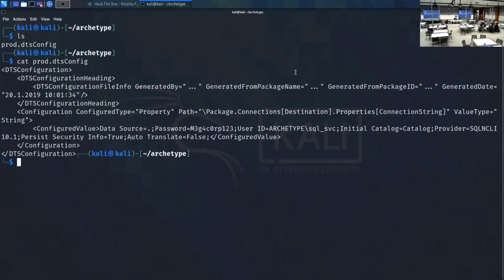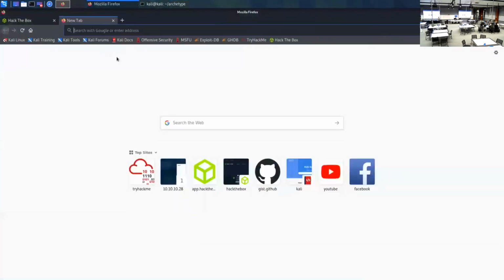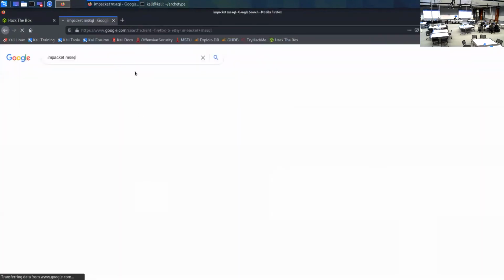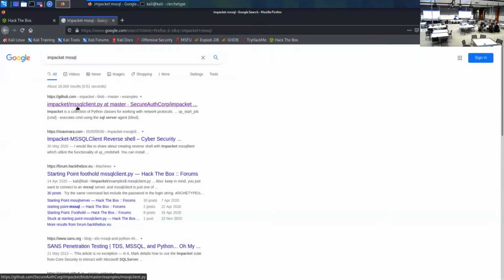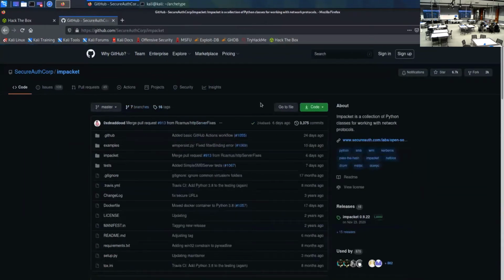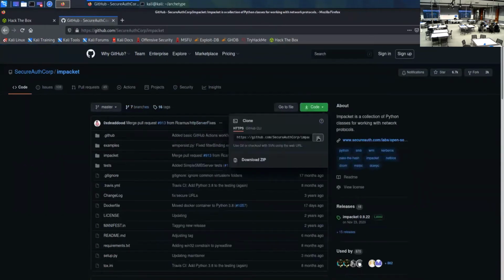If you have a look around, I think there are some tools installed in Kali, or you can get the tools to work, but personally I found it was easiest to use a tool called Impacket. Impacket has a lot of tools in it, and we'll actually use a few of these tools throughout this box. But if you just download this one, the one called mssqlclient.py is the one we're going to use. It has the protocol you can use to interact with the server. I'm just going to clone that and get it going.